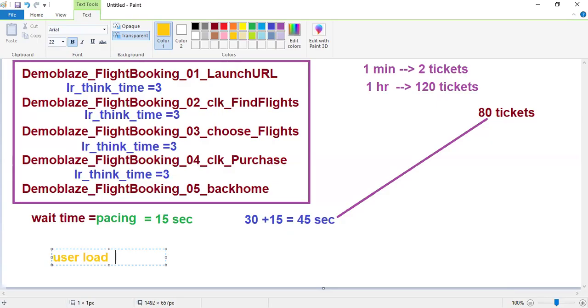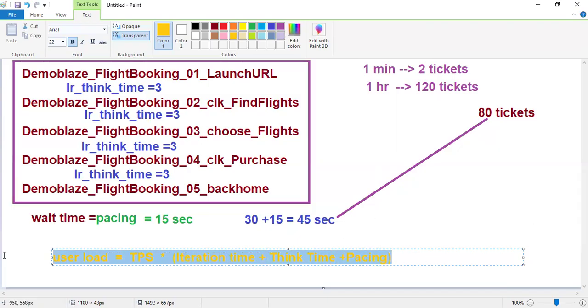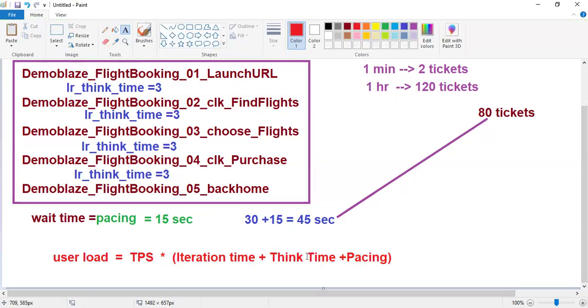User load equals TPS multiplied by iteration time plus think time plus pacing. This is called Little's law formula that we will use.